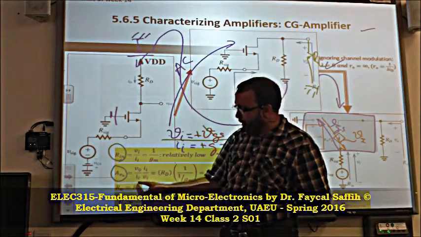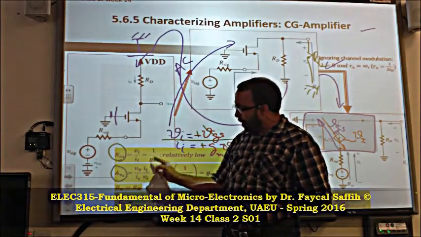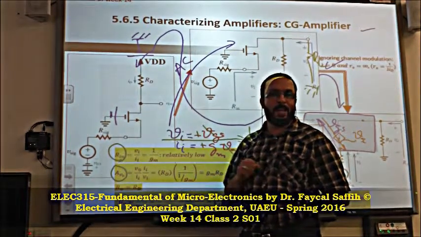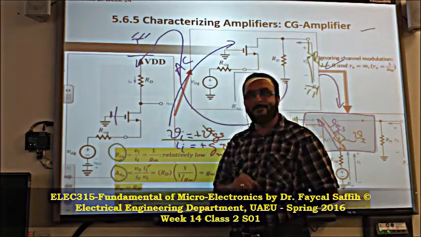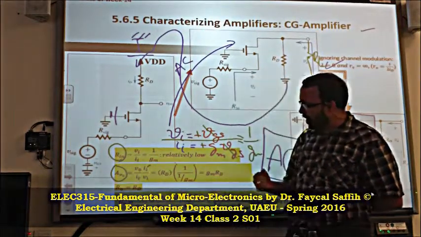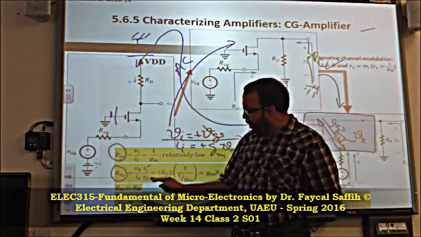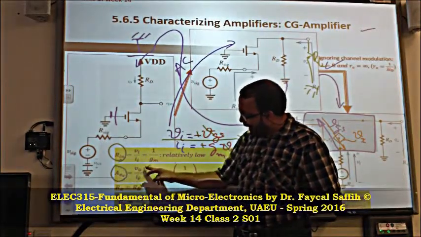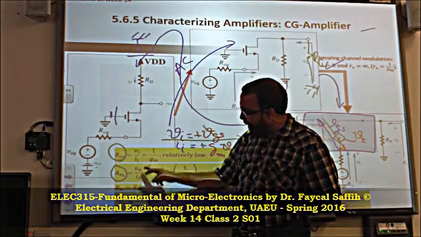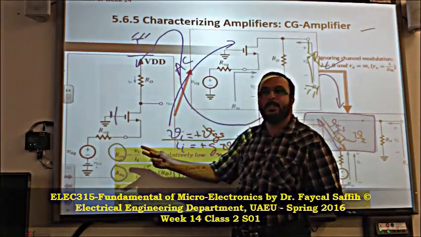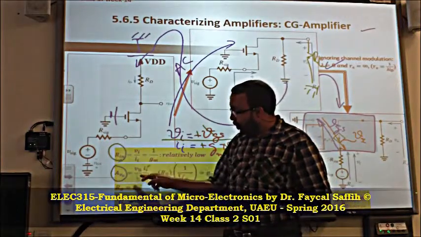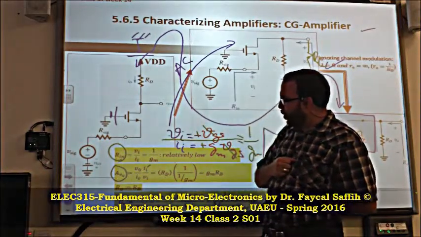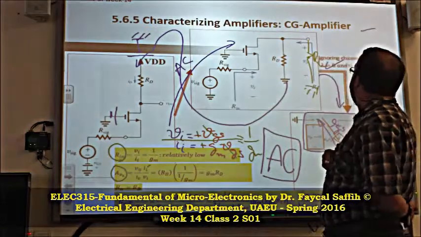V output divided by I input, multiply by I input, divide by the input voltage. Because I can cancel this with this. But why do I do that? Well, because it's easy. This guy, I divided by VI, is actually this reversed. So 1 over Gm, easy. Now, V output divided by I input, this is RD.